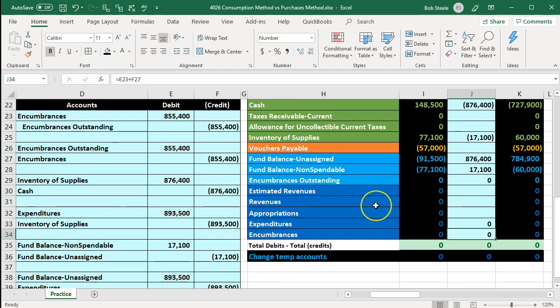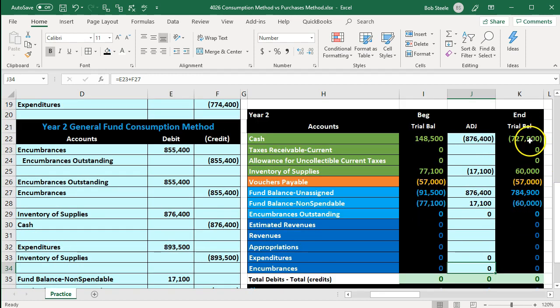So now we're in our post-closing trial balance. Once again, assets minus liabilities equals the 724,900, equals what would be the equity section, the net assets section, 194,900. And we're saying, hey, of that amount, this is unassigned, this is non-spendable because it represents this asset, which is an inventory supply. So we're going to break that out from the unassigned equity or net asset section.